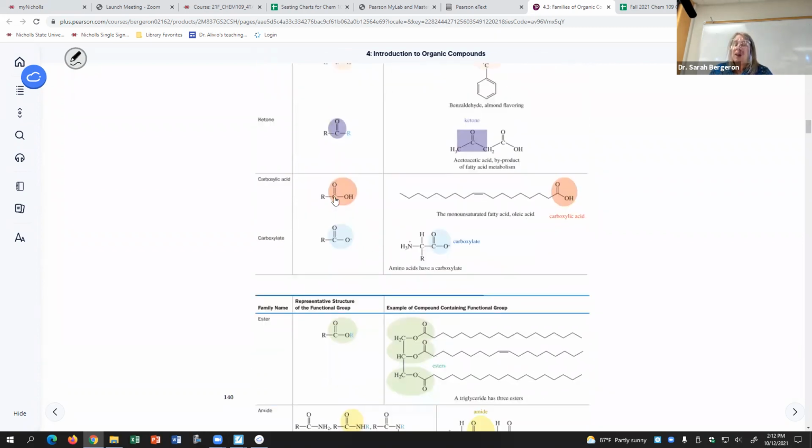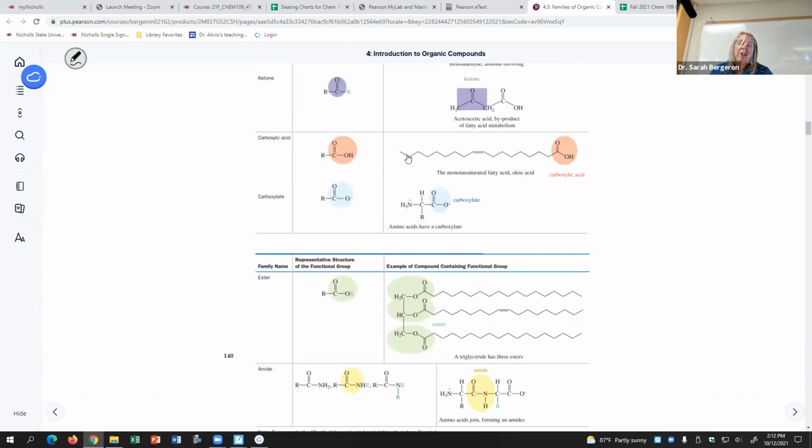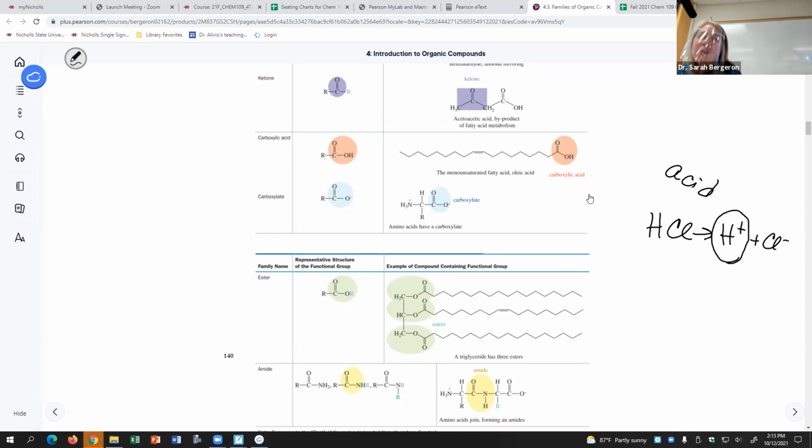The other thing that we're going to talk about today are fatty acids. This is an example of a fatty acid. They all contain this really long hydrocarbon tail, and then all fatty acids have what's called a carboxylic acid. Why do we call things acids? Like if I have hydrochloric acid, that's HCl, why do I call this an acid? Because when I put it into water, I get hydrogen ions and chloride ions. This tells me what my pH is. If I have lots of H plus floating around, I have a very low pH, right? Like fruits are very acidic, because they have lots of those hydrogen ions floating around.